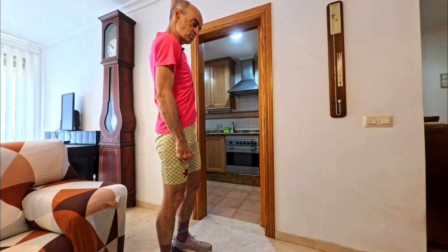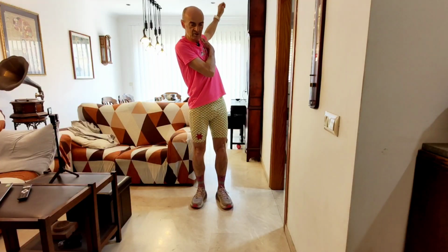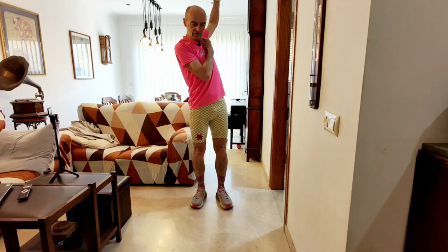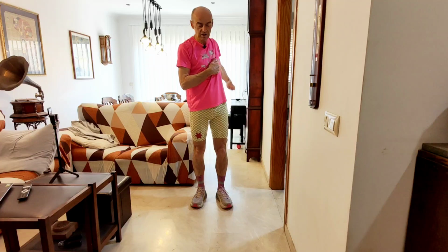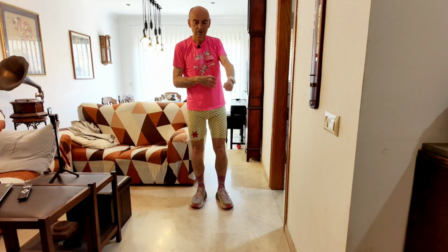So I thought, well, perhaps this comes from the times when I used to play tennis. So I've got a lot more mobility on my right shoulder because of the serve, and not so much on the left one. So I thought, yeah, I should work on that. So that's why I do this as part of my warm-up and mobility routine. Try to open up as much as possible here on the left shoulder. But that's it. And really, we're done now.